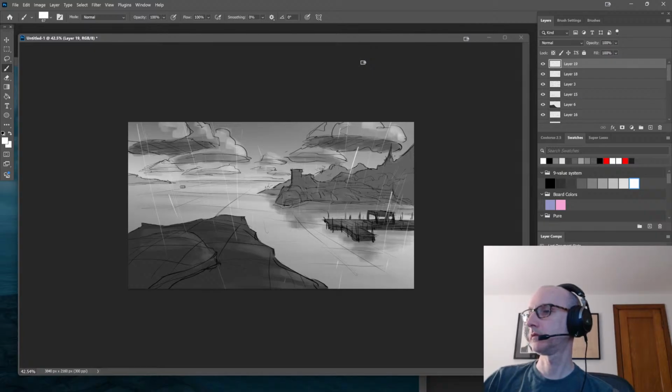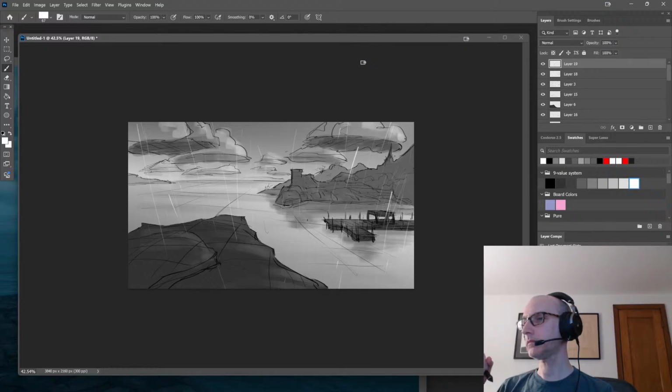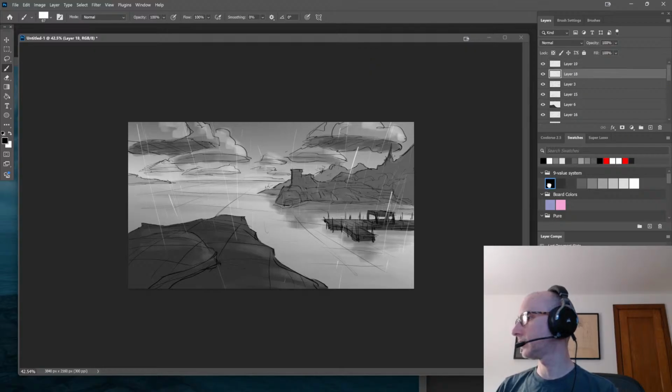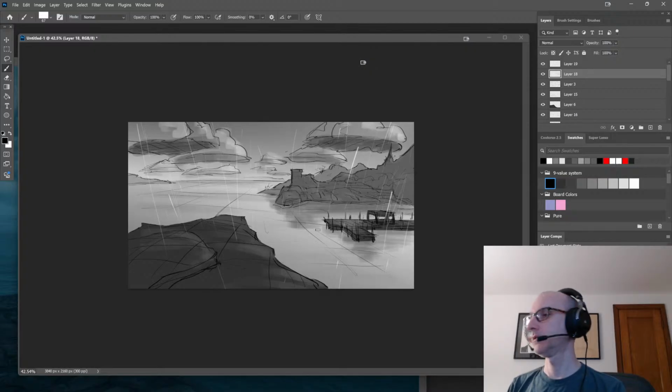And then we need a good variety of sizes of marks so that it feels like it's got depth to it as well. Create a little more atmosphere. We could keep working on the line layer for things like these reflections and stuff like that.